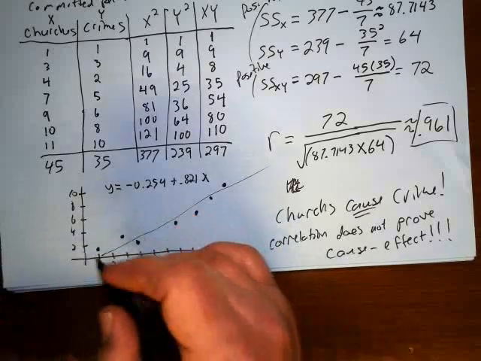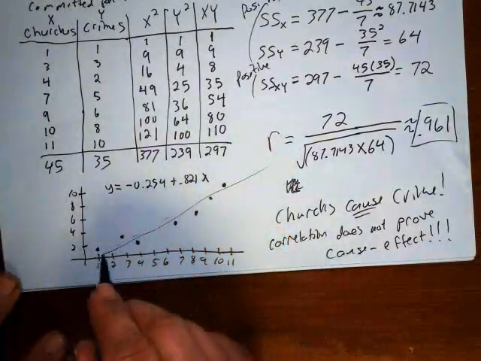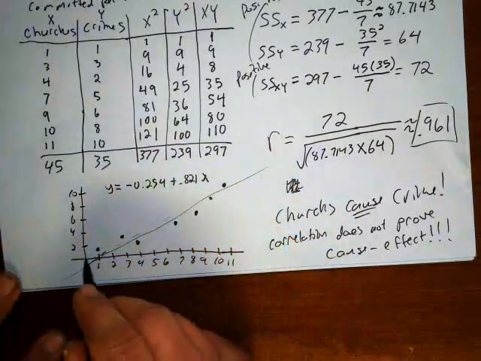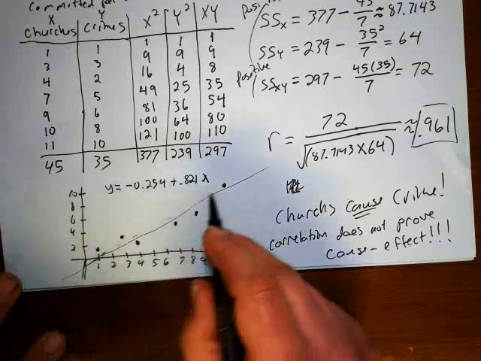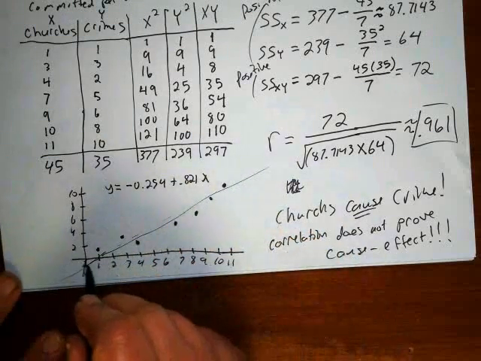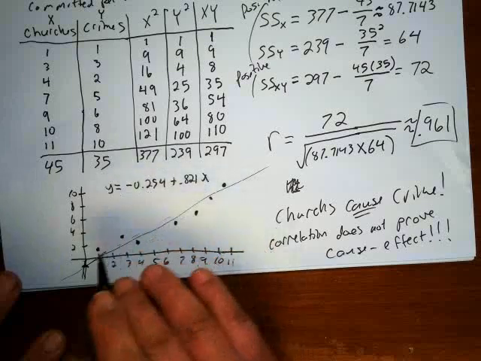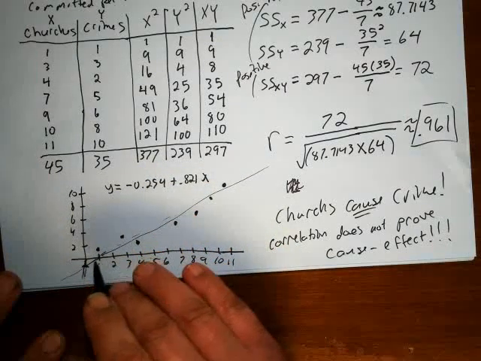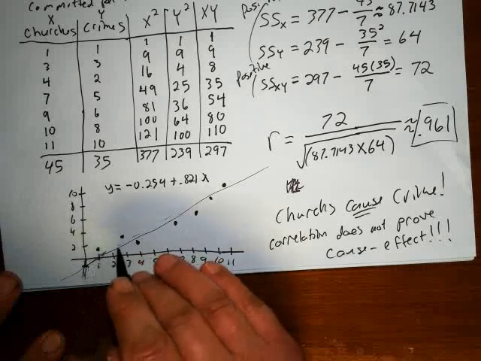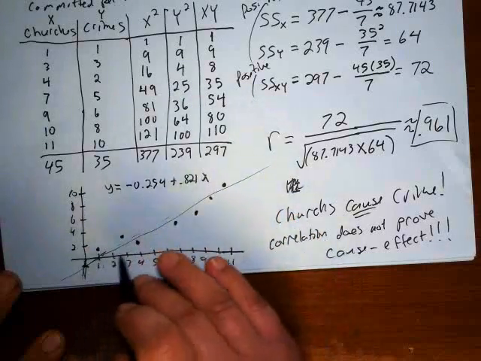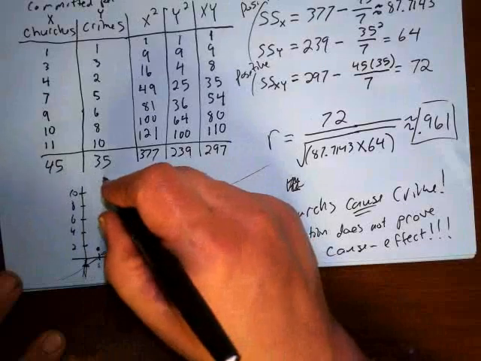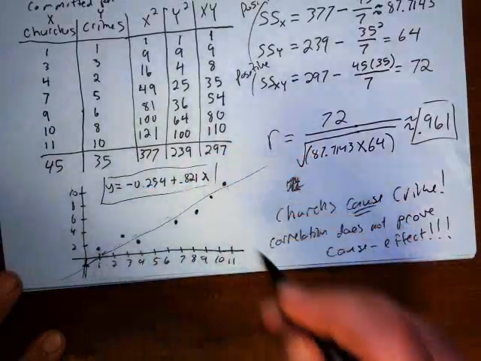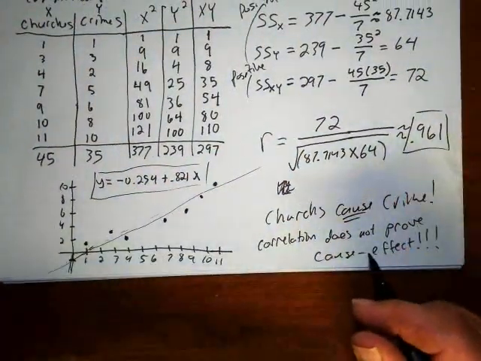You can see that the line that I did here actually is pretty good. It's probably not the exact regression line, but you can see that the y-intercept is a little bit below 0. And the slope here is, for every one you go up, just a fraction of 1. So the line that I did and this one are pretty comparable.